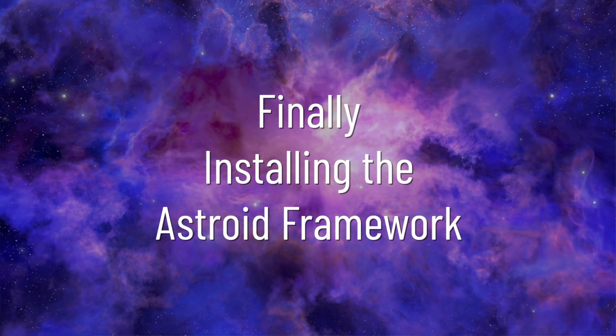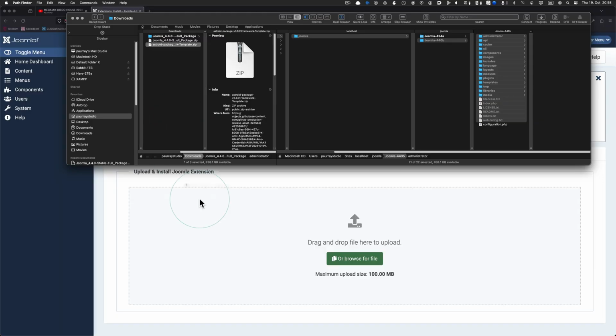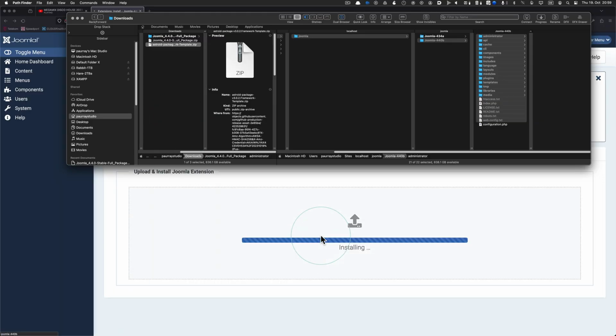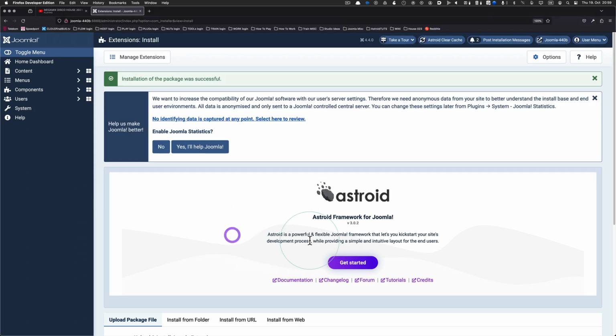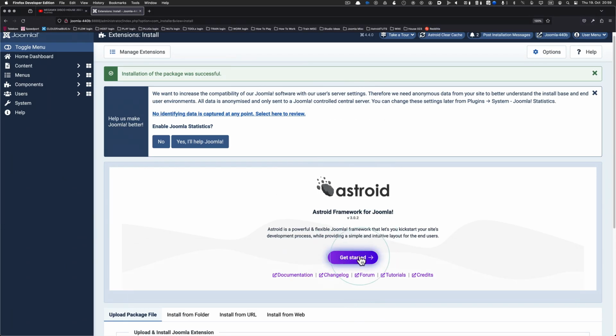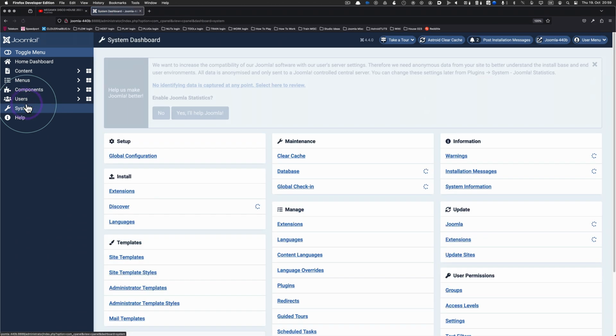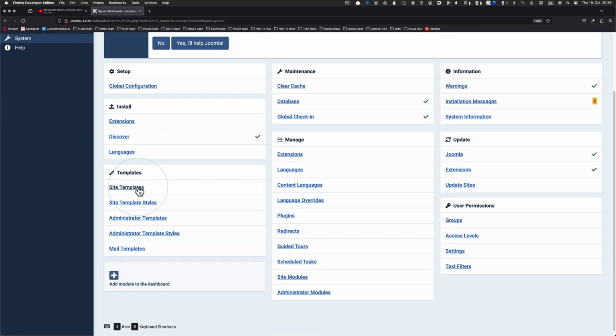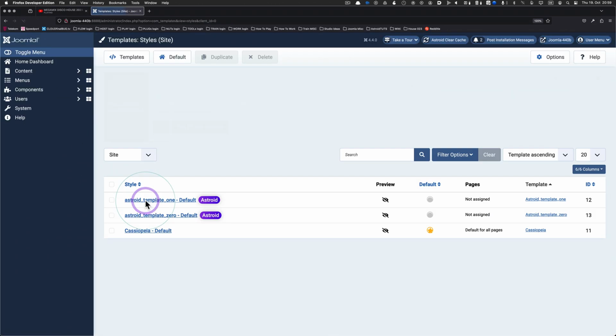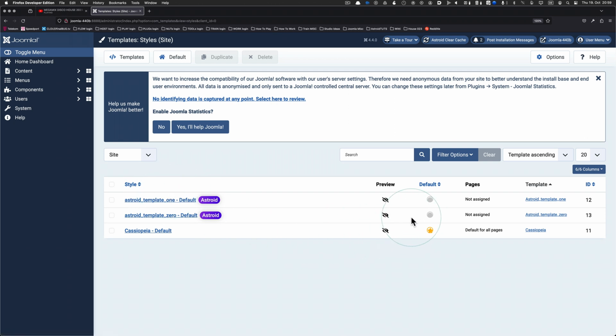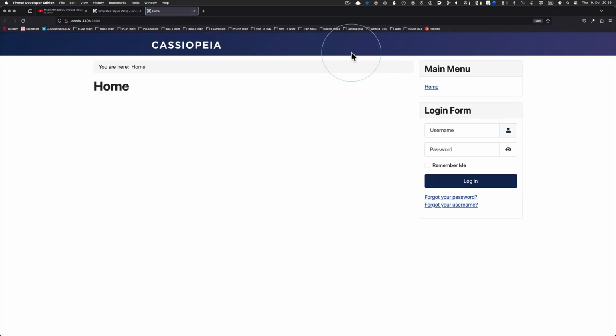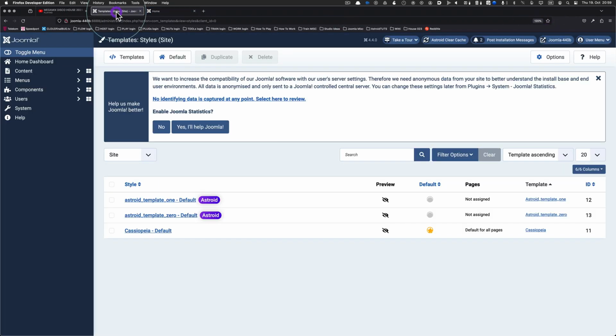Just drag my Astroid file in here into the extension section, and we can go directly to the Astroid backend, or we can come in here to the site templates, site template styles, and we see we have our templates. We've got the 0 template and the 1 template. Let's have a look at the front end. As of now, obviously we have the standard fresh install Joomla template up and running.